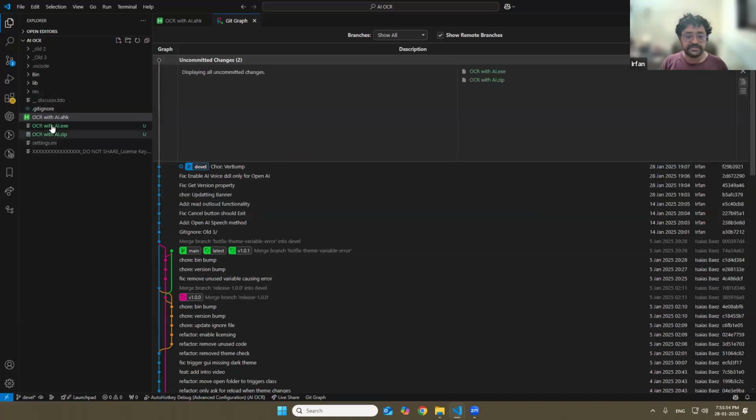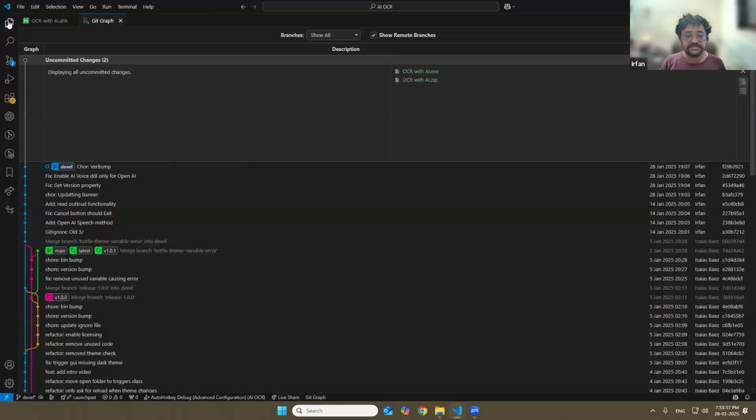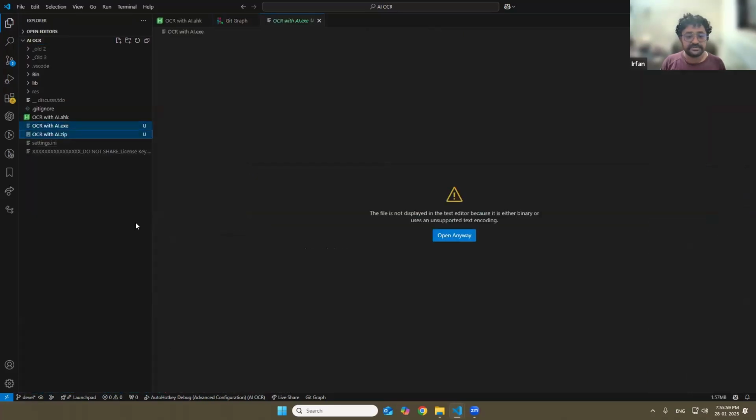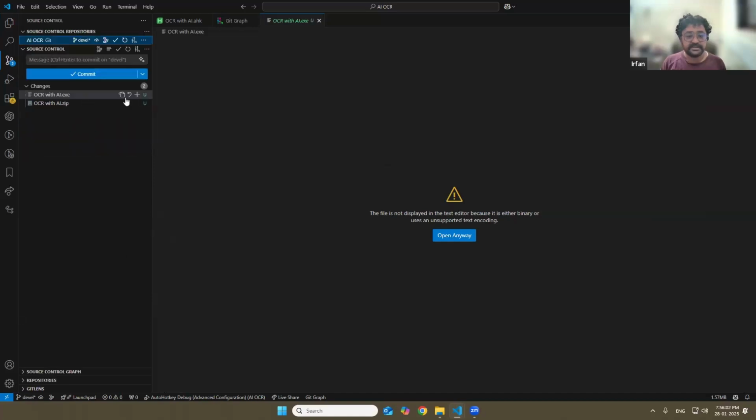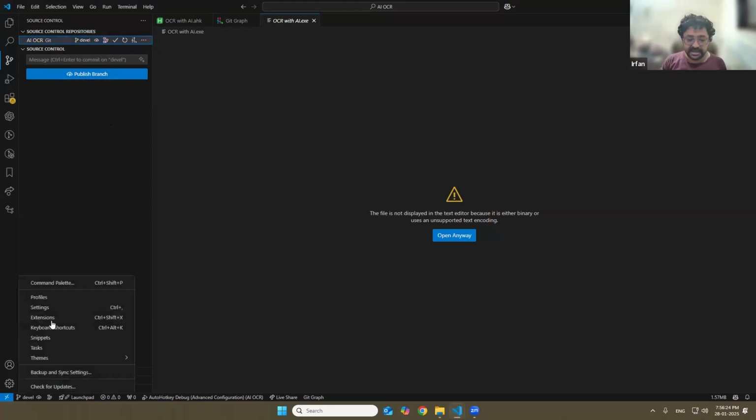Now I have to delete two things in here. Here I can tell it revert it, delete the file, revert it, delete the file. So here is the source control. This is the source control repository I selected, and there is no change, but I haven't published it because it is local. If I hit publish, it will add to my online Git repository because I am connected to the online GitHub. So GitHub and Git repository are two things that can be connected.